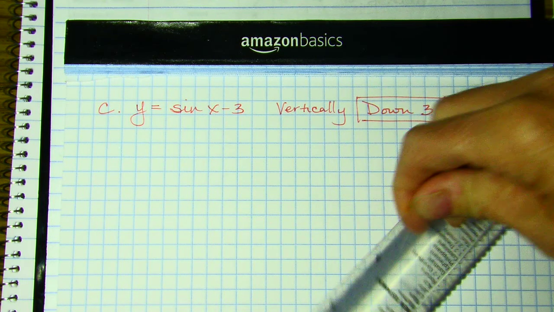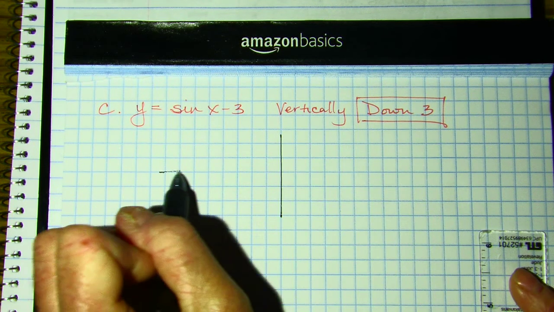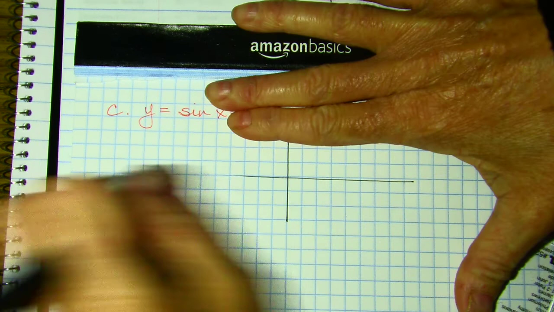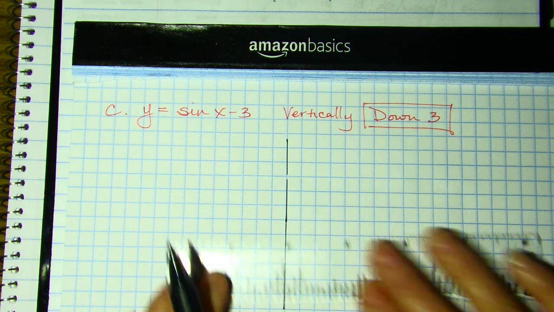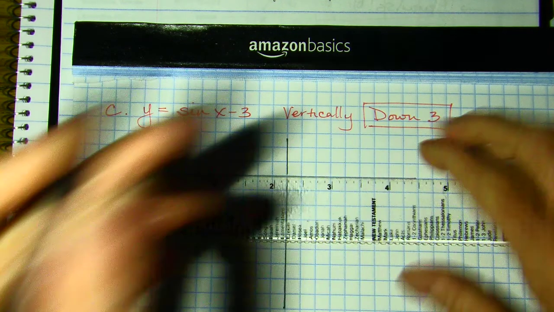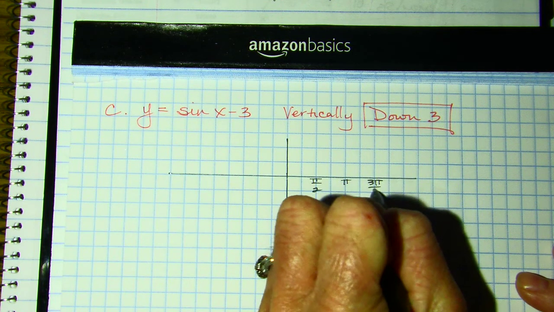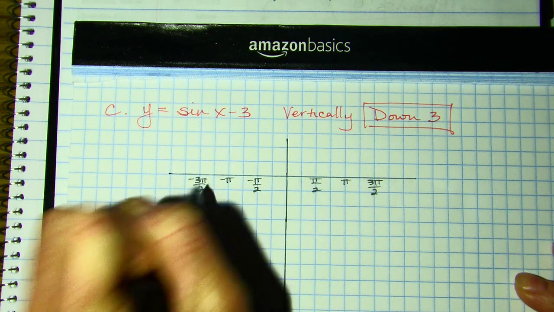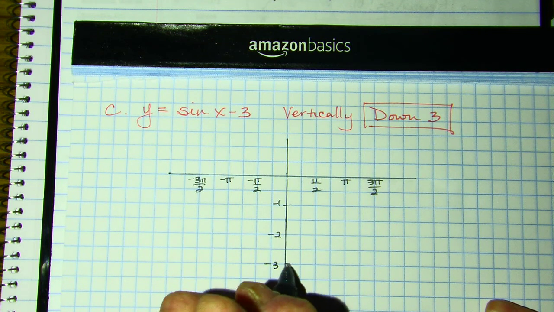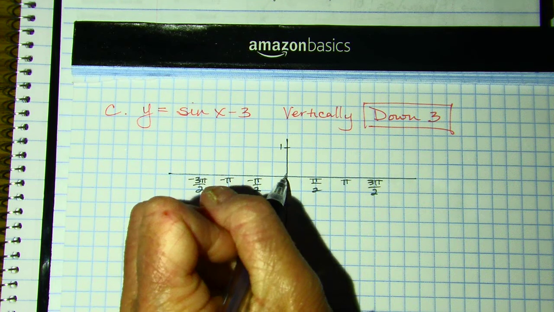So I'm going to draw my original and then shift each point down 3 units. So we'll make a really short one. Whoops. I should at least make it straight using a ruler. And I need to make sure I leave room for this to be moved down 3. So let's go ahead and go pi over 2, pi, 3 pi over 2. So it'd be negative pi over 2. This honestly takes the longest, is just shifting everything. So I'm going to trace the original according to sine. My graph should look like this. So it should cross here. I'm going to just draw the original.